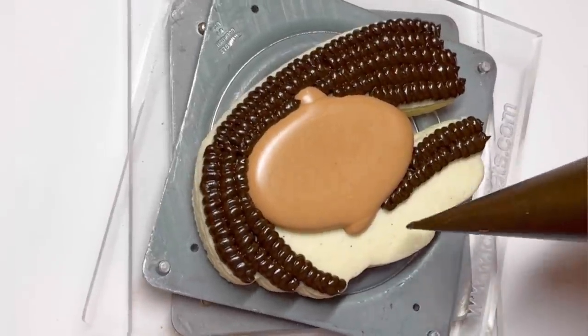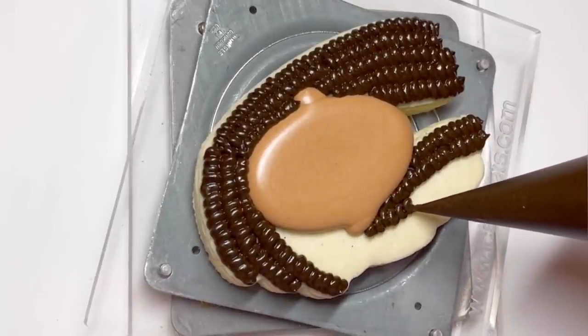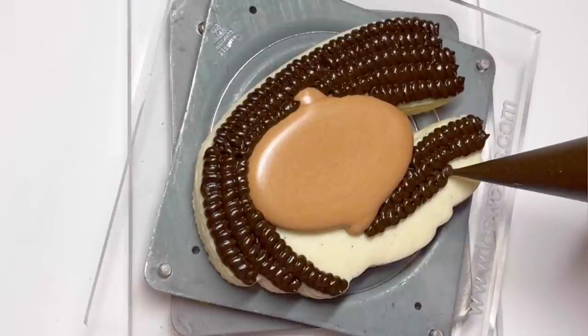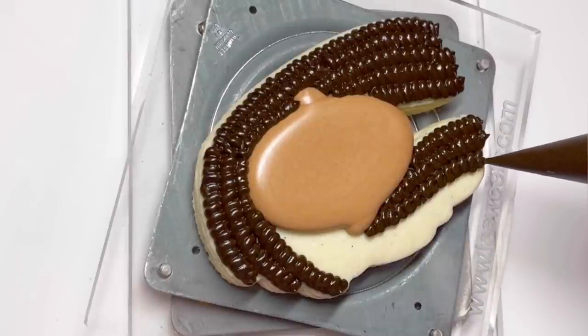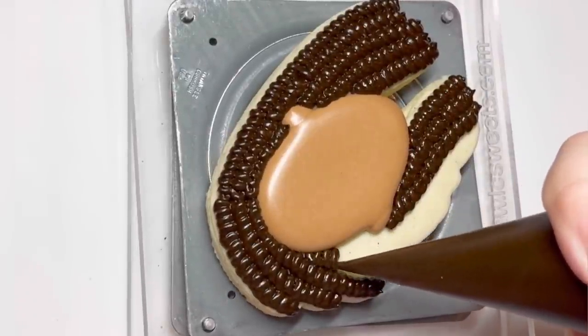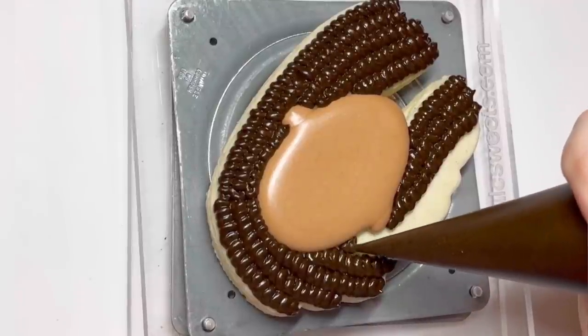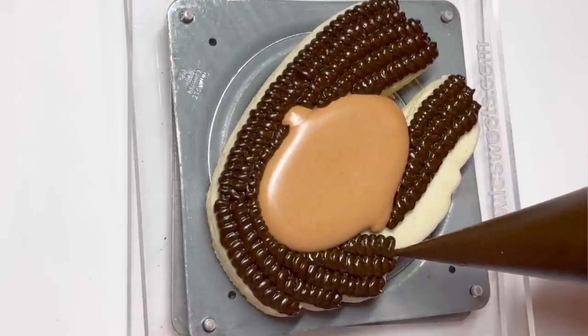And so when I'm just doing two cookies of a design, I will film one and I will not film the other. So I will do the one I'm not filming first just to make sure I know what I'm doing and I know how it looks and that it looks good. And then I will film the second one.